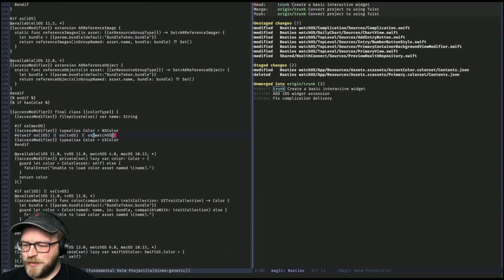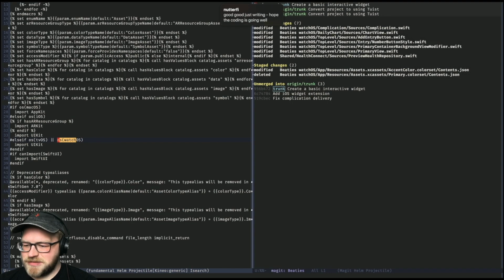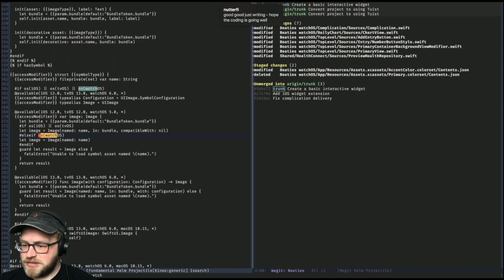Look at that. Boom. Type alias color is UI color. This is not the right one. Let's go find the other one first. Type alias image equals UI image. Yeah, see, these are slightly different than what they said.